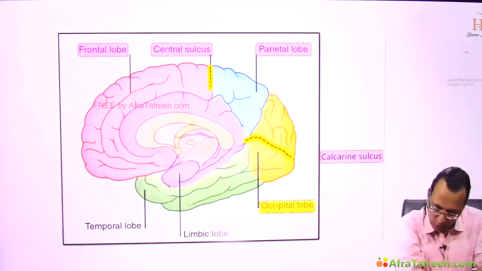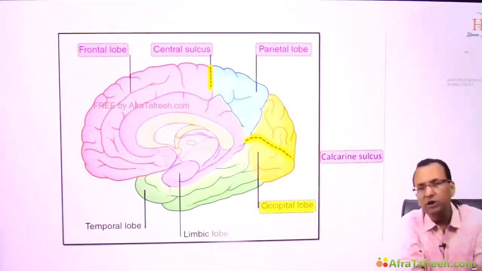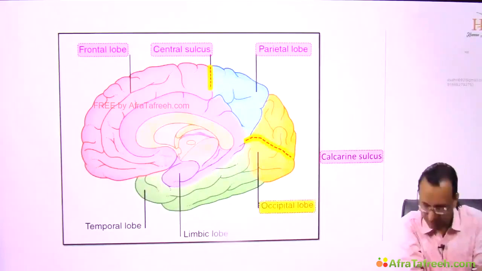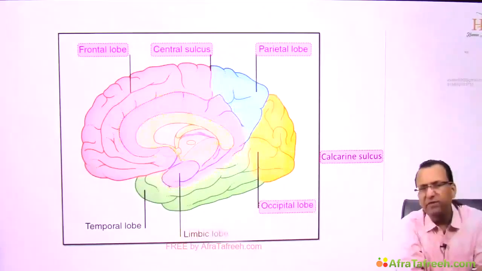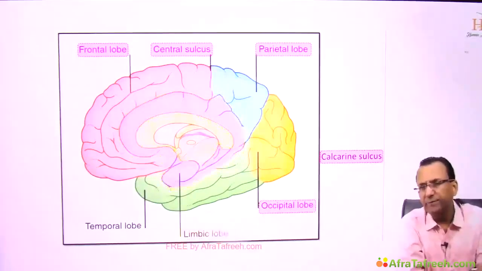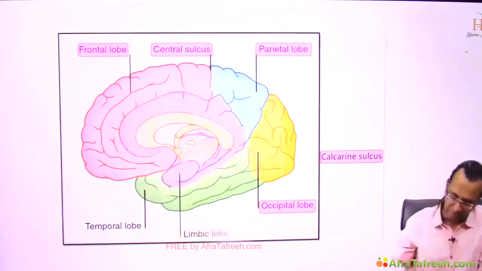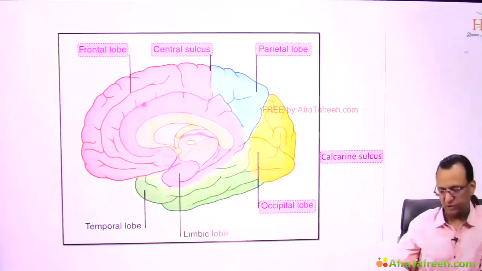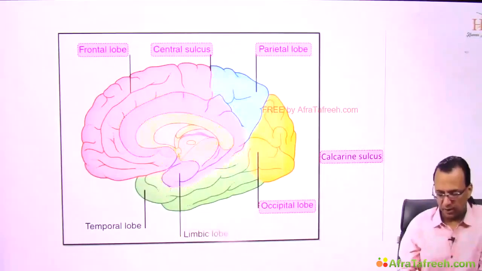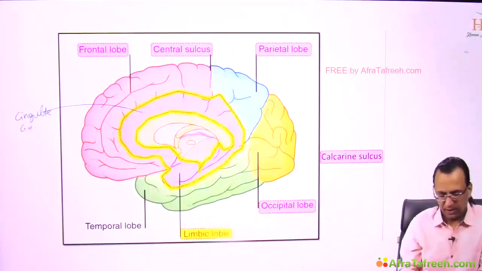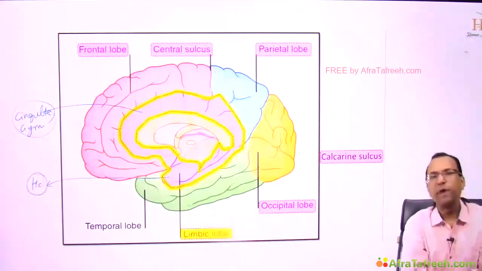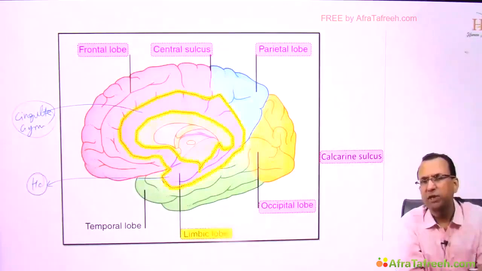And what is this lobe here? If that was the occipital lobe, occipital visual cortex, what is this lobe here? Do you remember we have discussed Papez's circuit, the limbic system, the hippocampus, cingulate gyrus? This is cingulate gyrus, yes. And that is the hippocampus area, yes. Are you talking about Papez's circuit, which is for emotions and memory? Yes, emotions, memory, limbic lobe.